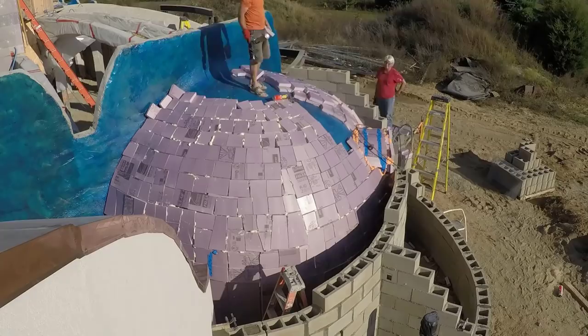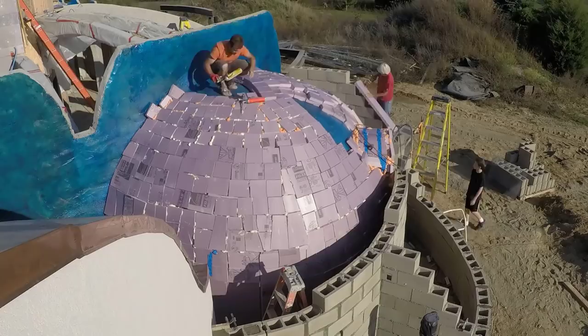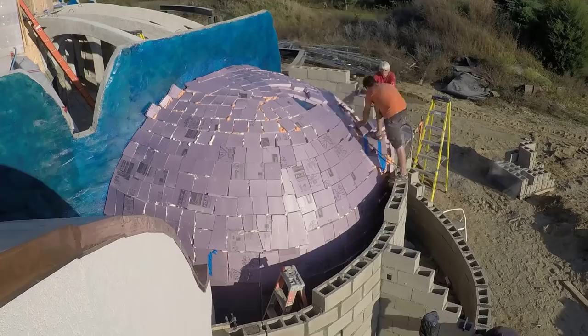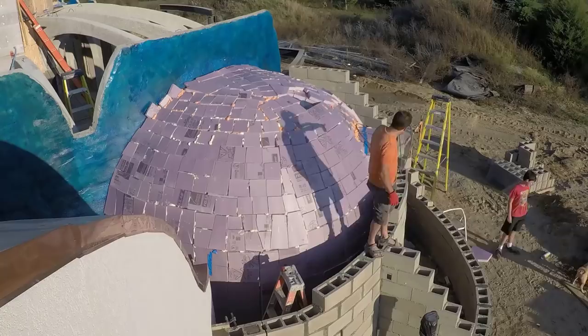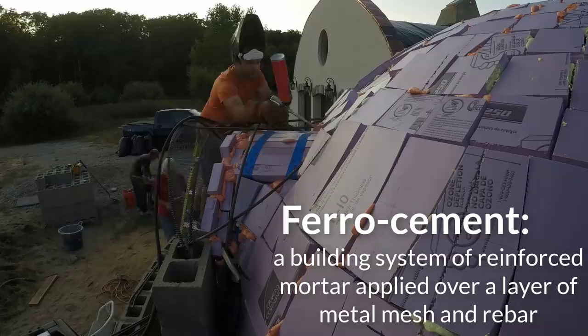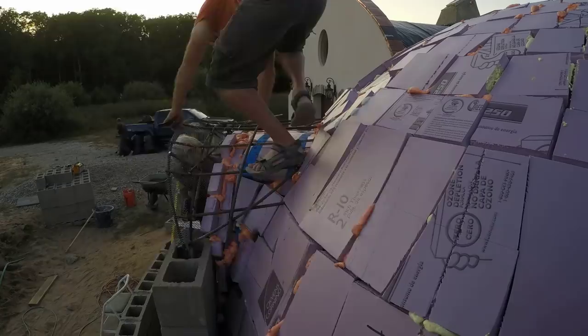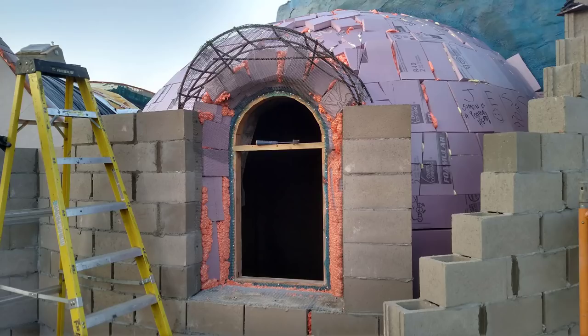I took over for the tricky bit at the top and did a few custom pieces to finish it up. The excavators were coming in just a few days and I still needed to get the eyebrow over that office dormer to hold the earth back. I welded together a framework from rebar and metal lath, ferro cement style, which is another building method I've wanted to try ever since I first saw it. This shot also gives you a closer look at that insulation mosaic. Here you can see the insulation will completely separate the eyebrow from the inner concrete so it won't just be a giant radiator fin — it's like a saddle blanket separating the rider and the saddle from the horse without needing to drill into the horse.